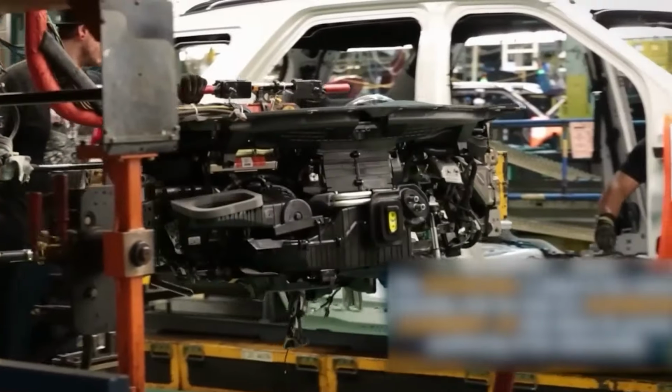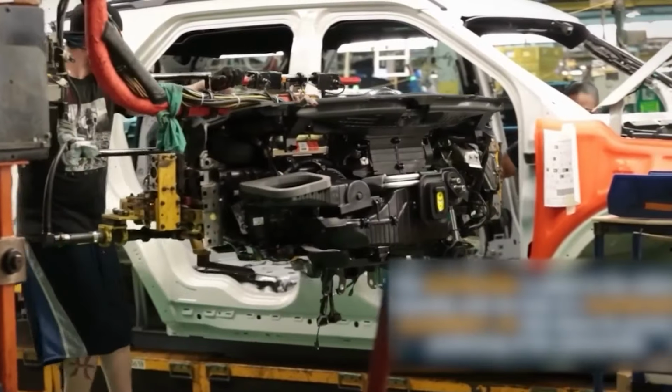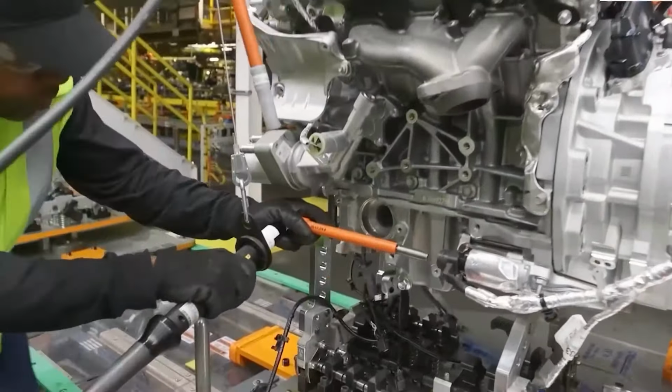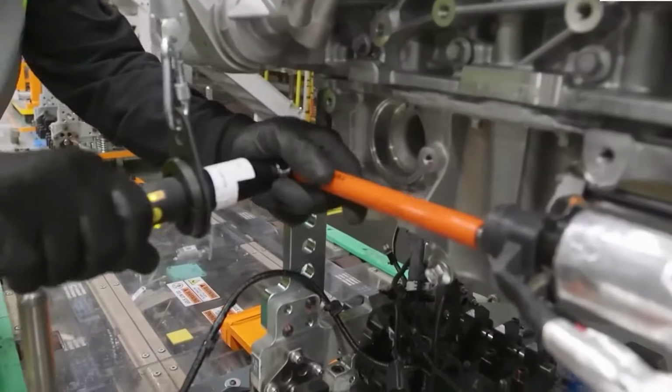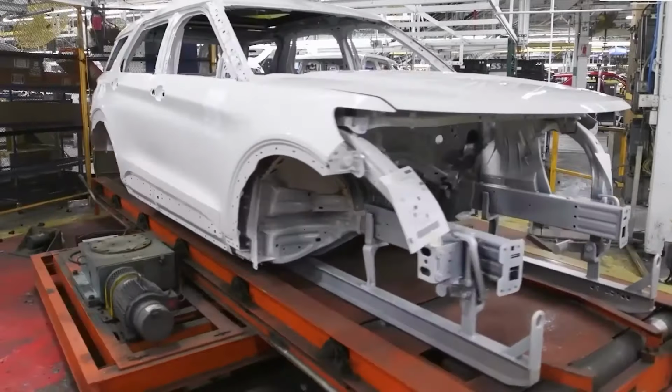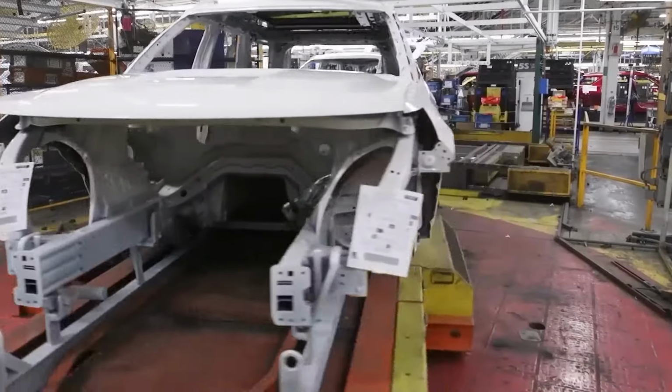So after the coating, these doors are removed and transferred to a secondary assembly line for the electric lining installation. So wires are fitted in. Wiring harnesses are bundles of wires that transmit electrical signals and power throughout the vehicle. They are designed to simplify the installation process and reduce the risk of electrical faults.